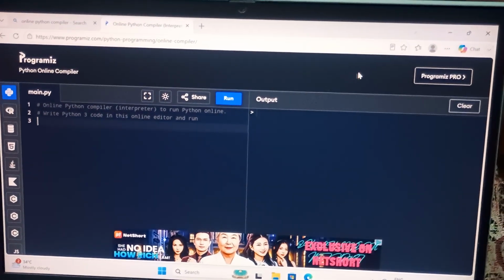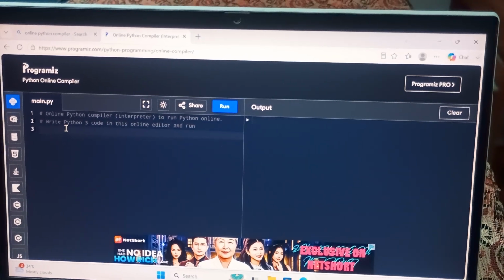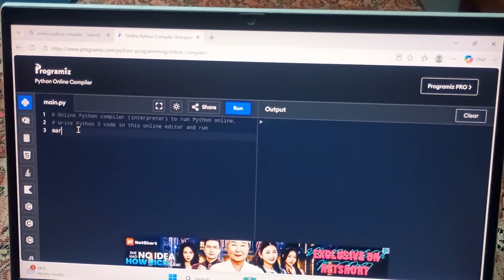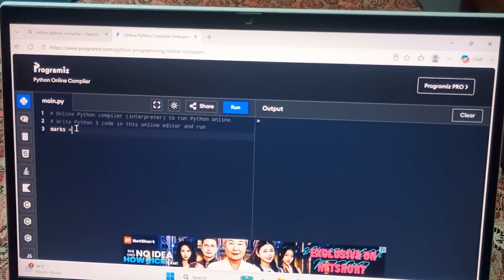Now I will go to an example question of the if else statement. Okay, this will help you to understand more practically.